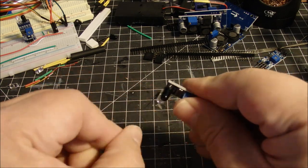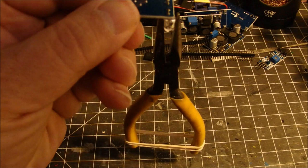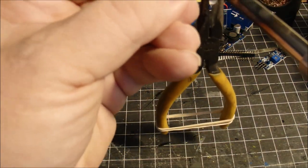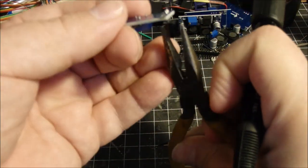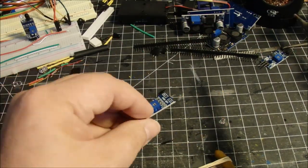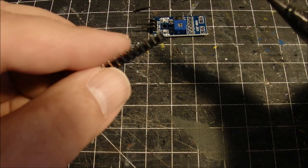And here's a little trick I learned about how to remove these little pieces from the board. Take a pair of needle nose pliers with rubber bands around the handles and heat both leads, and the weight of the pliers helps to pull them right off the board once they're hot. Do that with the other one and heat up both leads, and off they come. Whoopee!